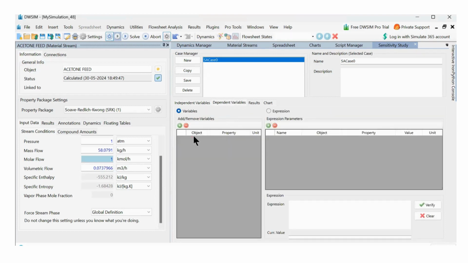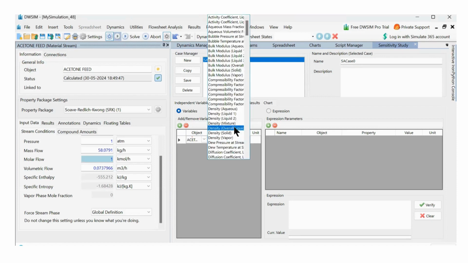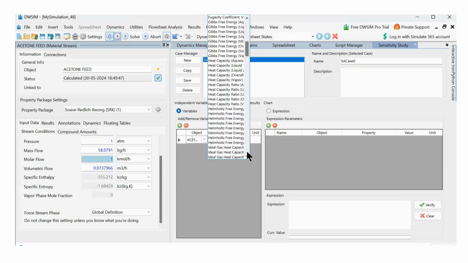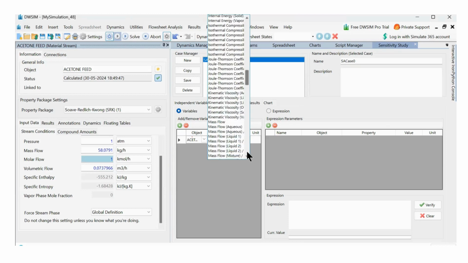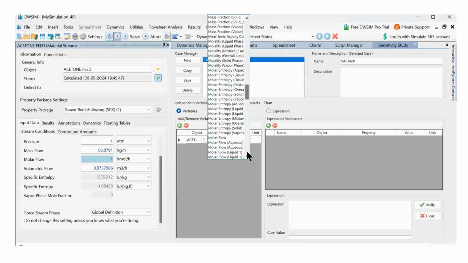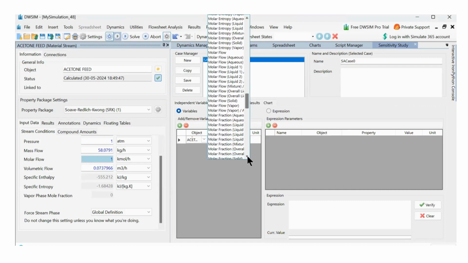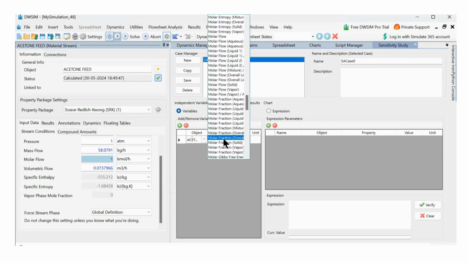For the dependent variable, let me go to the property and work on it. Anywhere I can see the fraction or the mole fraction. Molar flow is given, molar fraction.